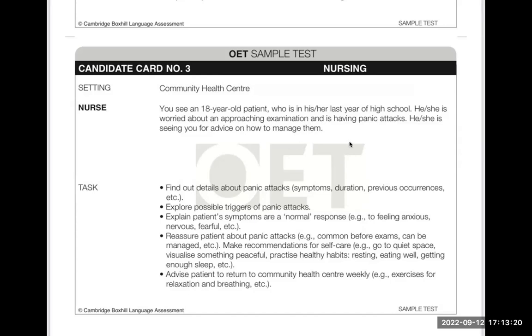My name is Bhupesh. I am a nurse. How are you feeling? Well, I'm not feeling good. I'm having panic attacks as I have been told, but I feel it is a heart attack. Okay, first of all, let me tell you that we have already observed you, and these are just panic attacks. And I have also come to know that you have your final examination approaching. So may I know when is your examination? Nurse, it is after 2 months.